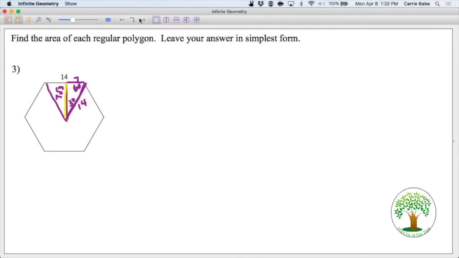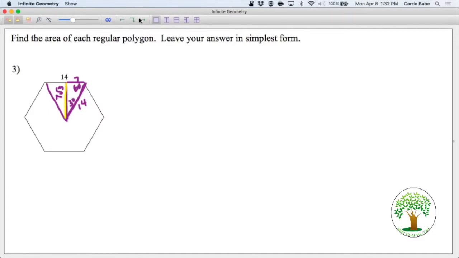So you could do 1/2 the apothem times the perimeter, using the apothem as the 7 square root 3 and your 14 times your 6. I think that the equilateral triangle method that we did just a minute ago is easier. Okay, I agree. That's why I didn't have you write it down, because I thought you probably would agree. All right. Let's move on.